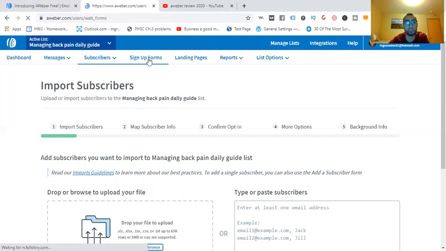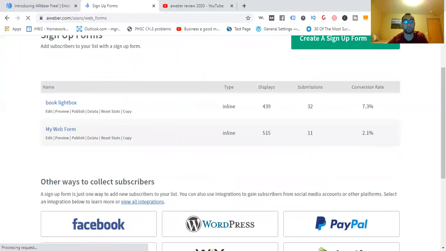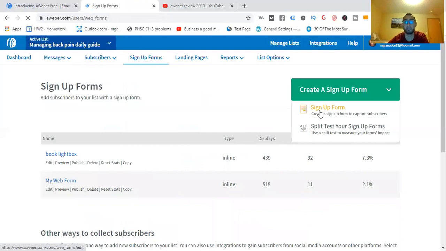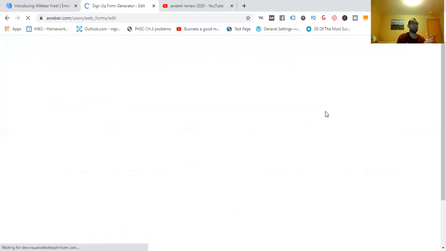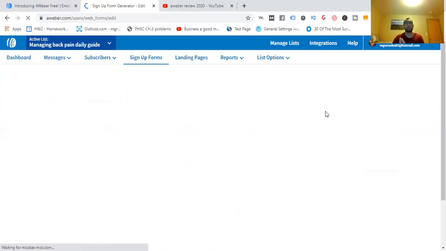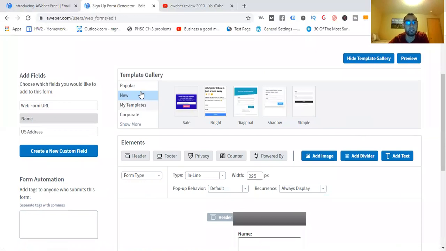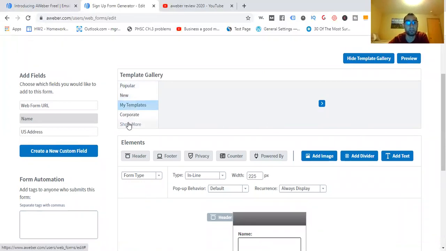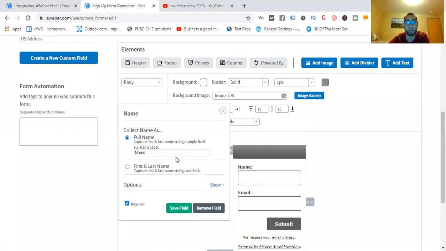So we can use sign-up forms here. We can use different sign-up forms, create a lightbox sign-up form, split test your sign-up forms. So you can create two different ones and just split test them for the same thing. If you're leading people to a certain email list, it's two different ones, but you're split testing. And they have different template galleries. You can show more here from automotive all the way over to things like WordPress and easily click here and click a display name.